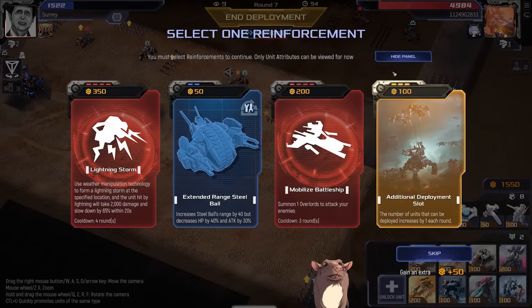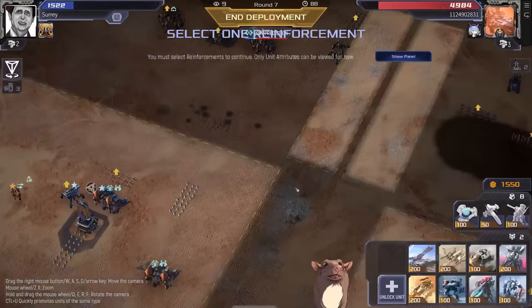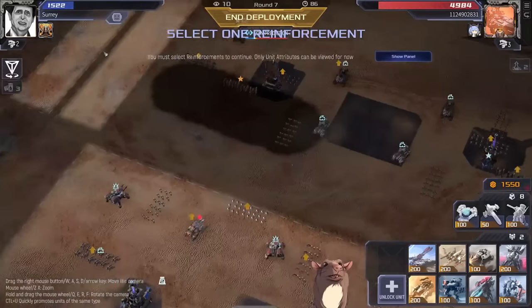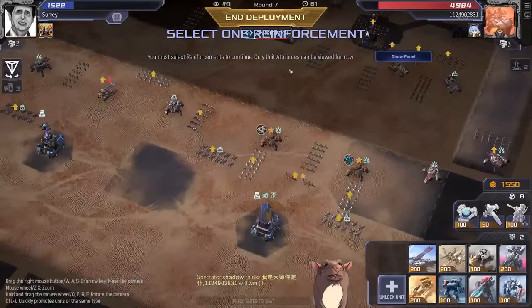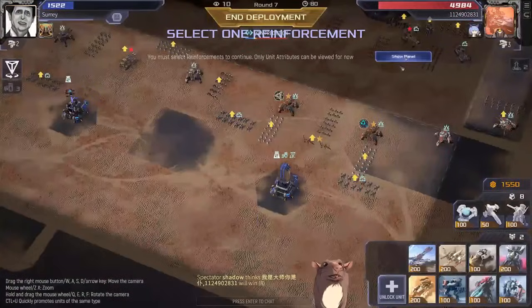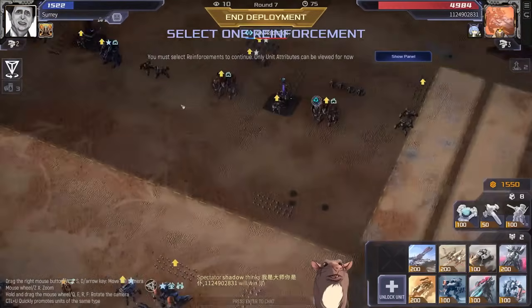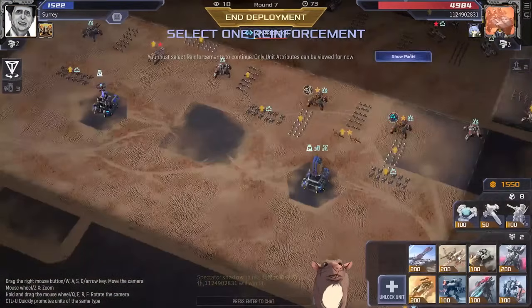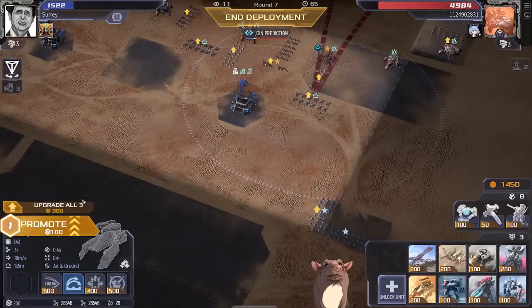Holy shit. This is bad. This is really bad. Can I be greedy here? I need to play around. Like, does the storm even do anything? Like, they are at full health here. I think I need to play for the long game.